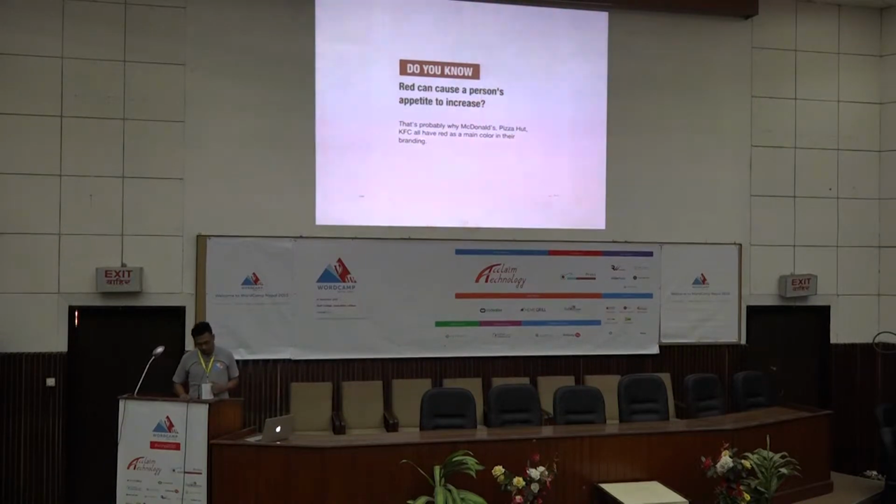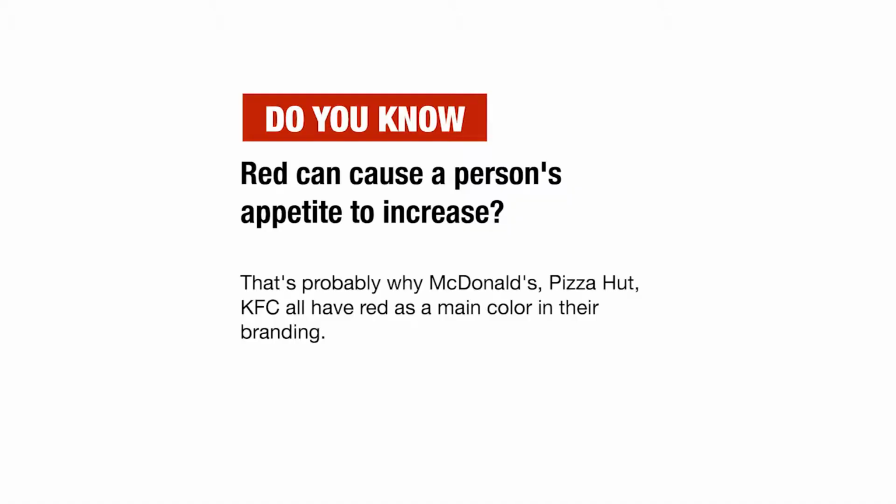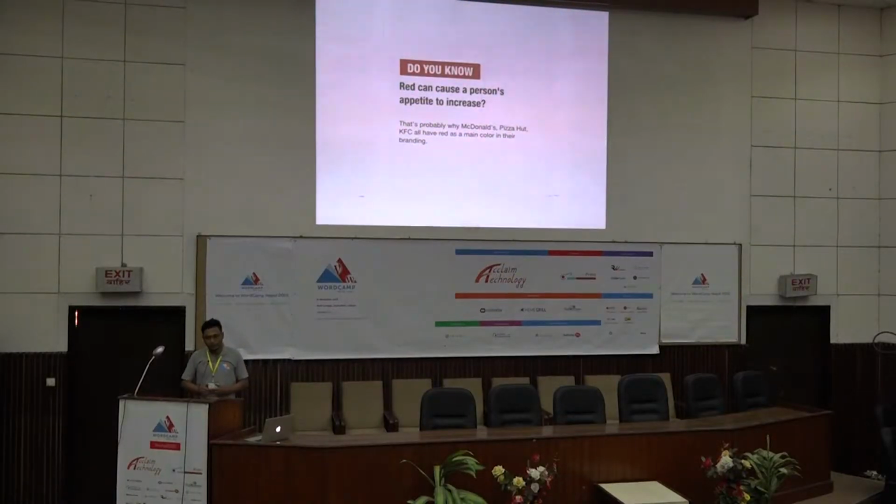One good example: you can see that KFC, Burger King and Pizza Hut use the red color. There's a philosophy that if a restaurant paints its walls and designs in red, people's appetite will grow. So if you go to buy a plate of momo, you end up buying one and a half plates of momo. That really helps. That's a psychological study. These kinds of psychologies also apply in web development, so I'll be mentioning those things.